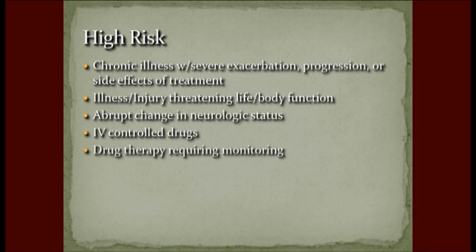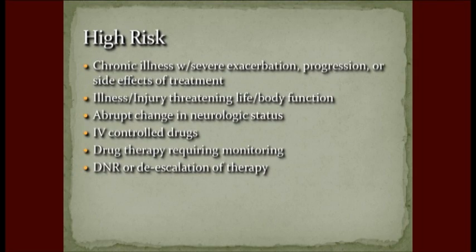But IV it does. Drug therapy requiring monitoring. This is not giving albuterol and watching their pulse ox. The specific examples of this in the book are giving adenosine, putting them on a dopamine drip. We don't do that in the office, hopefully. So this doesn't really count in the office. That's more of a hospital thing.